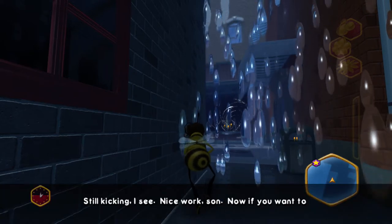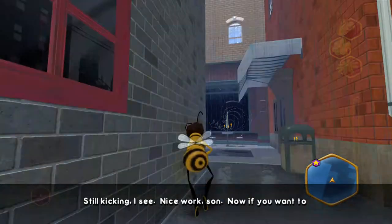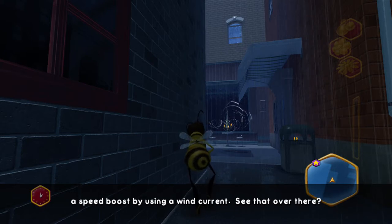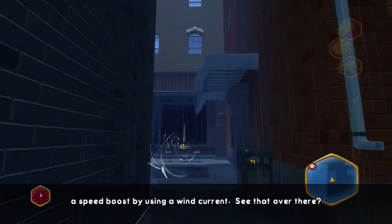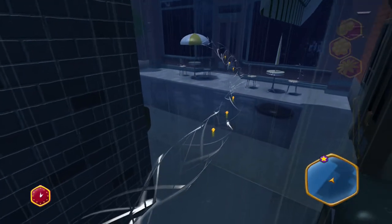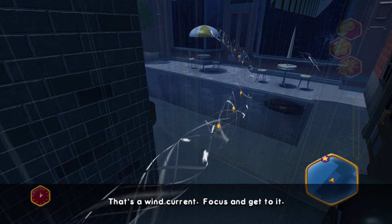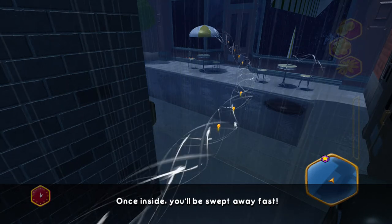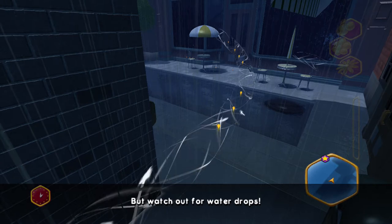Still kicking, I see. Nice work, son. Now, if you want to get out of there ASAP, and I suggest you do, you can get a speed boost by using a wind current. See that over there? That's a wind current. Focus and get to it. Once inside, you'll be swept away fast. But watch out for water drops.